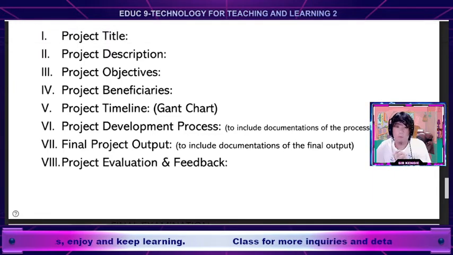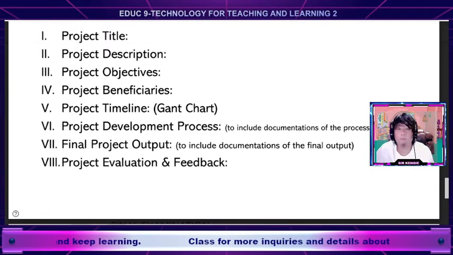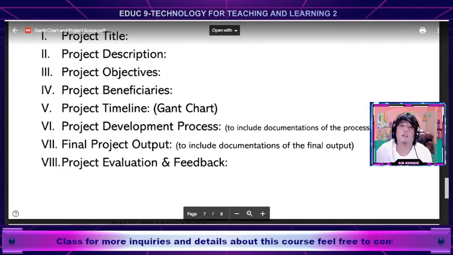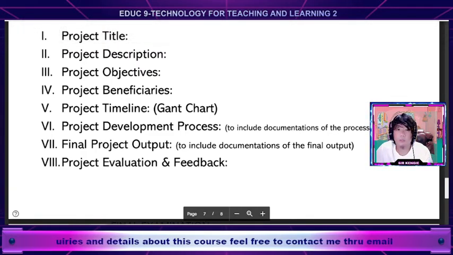I repeat, your project scope is composed of project title, project description, project objectives, beneficiaries, timeline, and the development process.